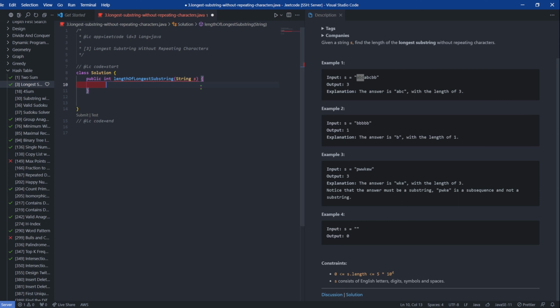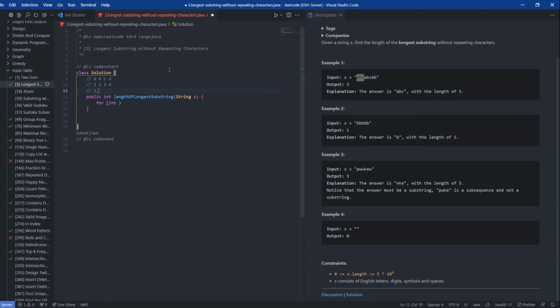First we have to generate every possible substring, so we can do for int i equals 0. Let's start by visualizing this. We have A, B, C, D, and I'm going to put spaces here, and we have 1, 2, 3, 4 as our indices.